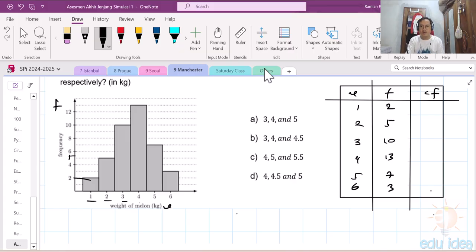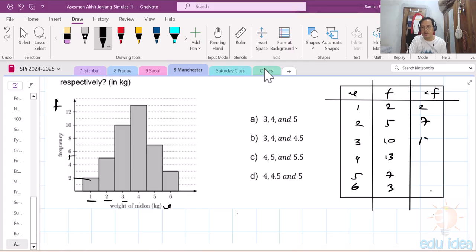Now, because we're looking for the median and the quartiles, what we need to see is only this cumulative frequency. So let's write it down. Cumulative frequency starts from 2 because the frequency starts with 2, and then the next one is just adding this number with the next number, which is 5. There are a lot of ways to interpret this number here. Let me just finish writing down all the values for the cumulative frequency.